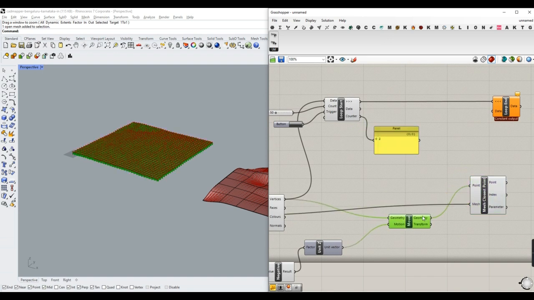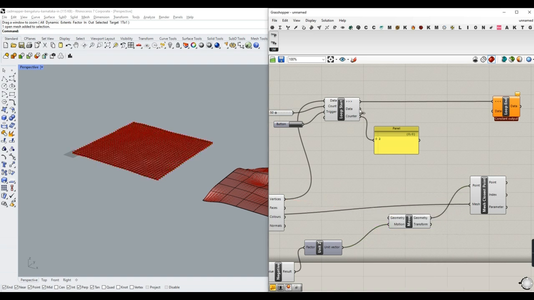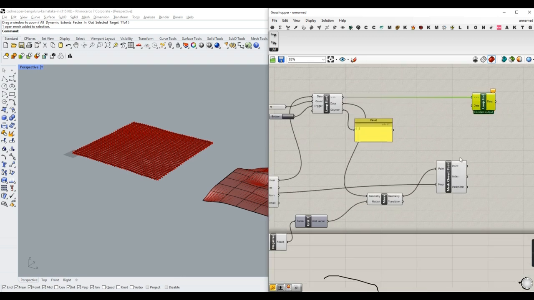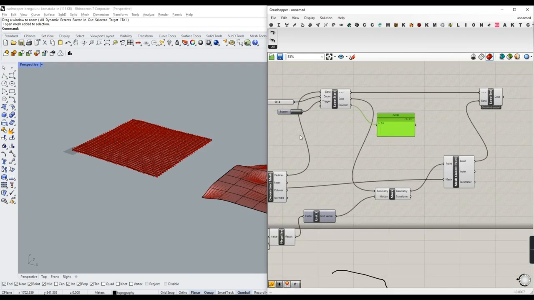Now this is where it gets complex. I will disconnect this, and I'll feed this here, and the output, the point, I'll feed in here. Now this is very important. We are feeding the first iteration of the points here, and out of the data we are getting the output of the moved points for the first iteration, then moving it to the closest point in the mesh, and then the loop repeats.